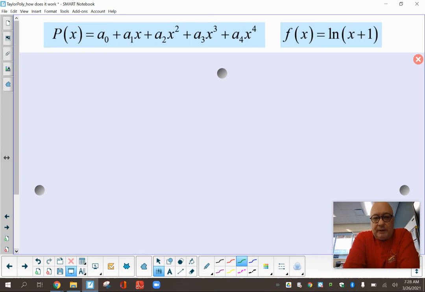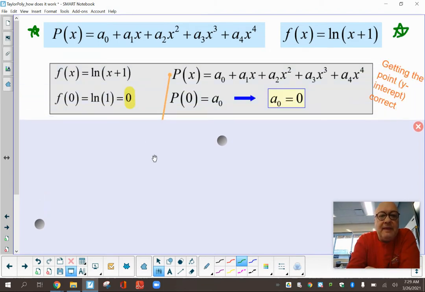So how does this work? Well, on the top left here, we have our polynomial general case, and for our purposes, that's the equation. So we're going to start by making them match when x is 0. So when x is 0 in ln of x plus 1, you're going to get ln of 0 plus 1, which is the ln of 1, and ln of 1 is 0. So I know that the x value is 0, and the y output needs to also be 0. So they have to match at 0, 0.